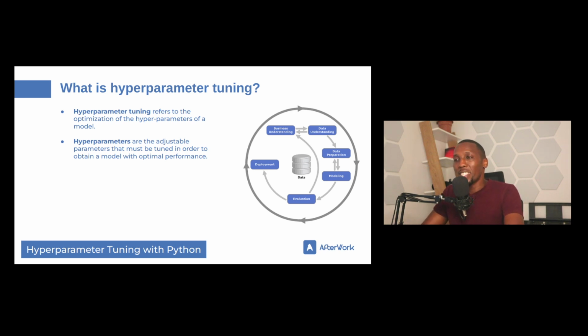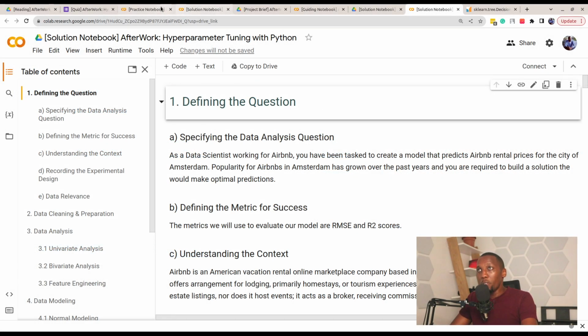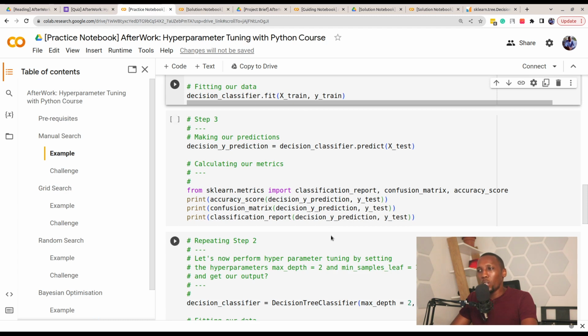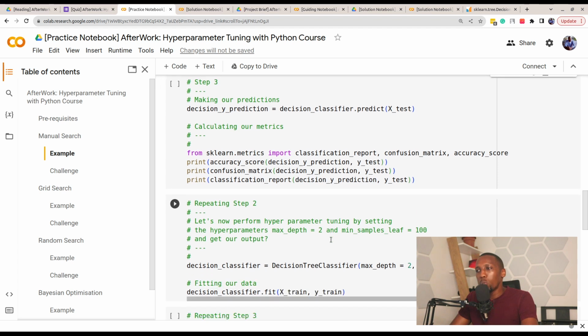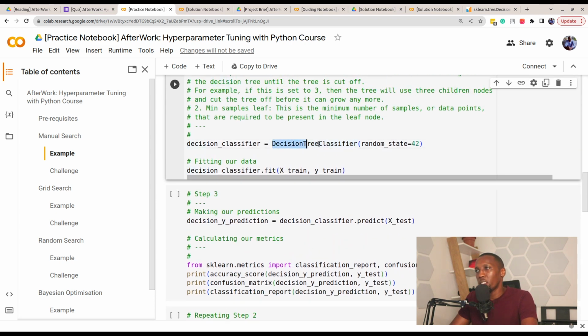So for example, if I were to give you a good use case, if we wanted to work on a machine learning model, a popular one would use an algorithm such as the decision tree algorithm. So you might create a machine learning model that performs classification based on decision trees. And so initially you might decide to create a decision tree classifier. This is the model. And when you're creating it, you can state a parameter, which is now the setting, the hyperparameter that we're talking about. So this is how you would create a decision tree machine learning model. However, you could decide to specify the hyperparameters. Hyperparameters would come in between these two parentheses when you're creating a machine learning model.